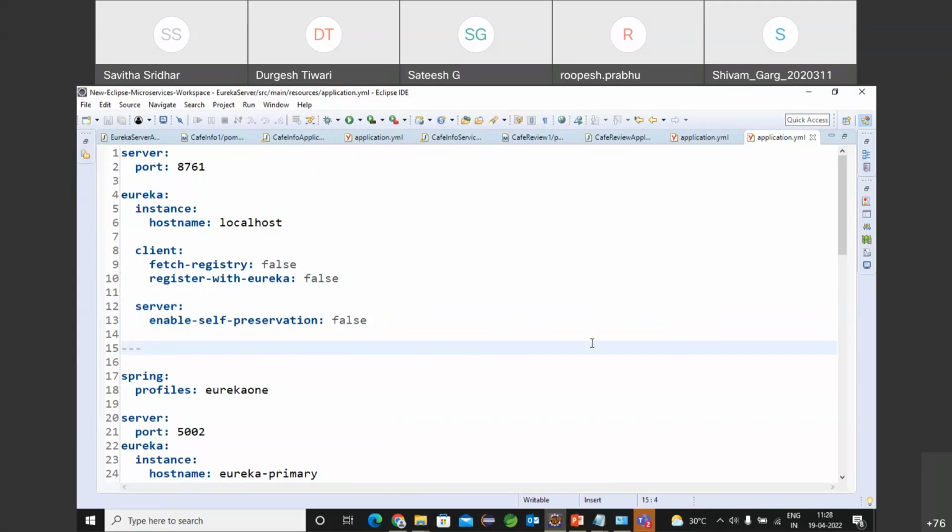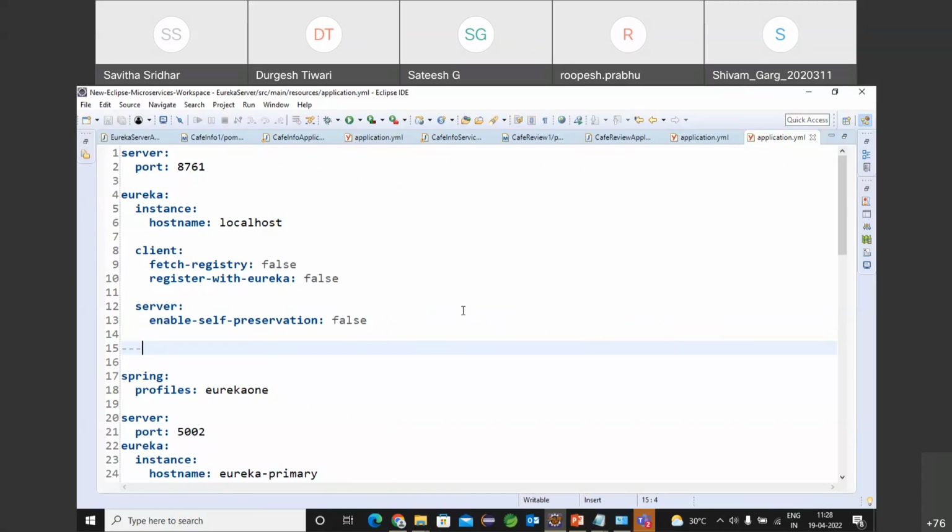If you recollect in our discussion yesterday also, when I was showing you the Eureka server code, which is this application.yml of Eureka server, we can create multiple groups of configurational properties in a YAML file. And how do we divide them?